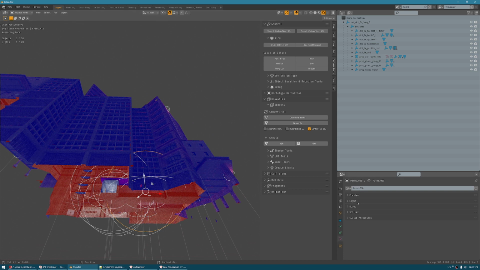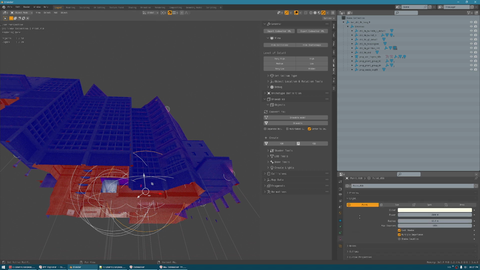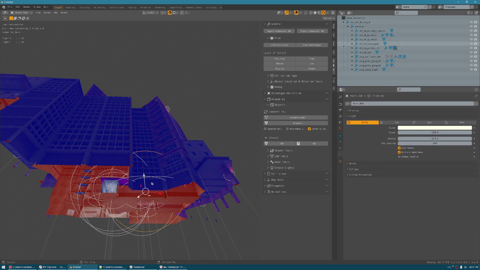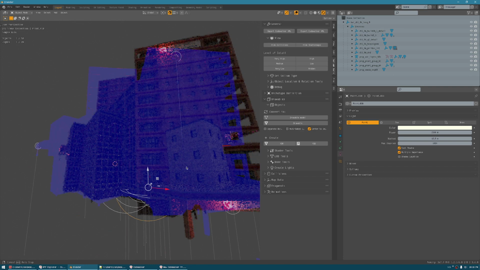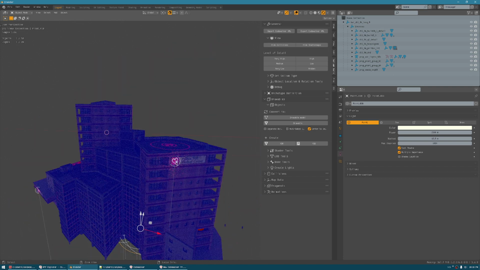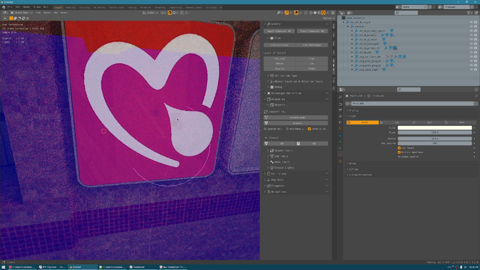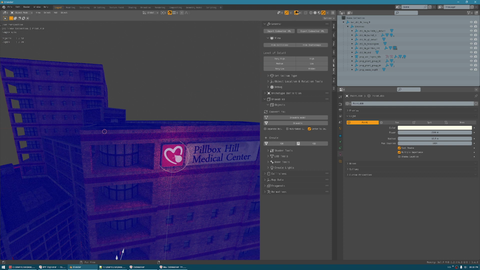So if you want to change the light parameter, you select the light itself, and let's see, you want to change the red.